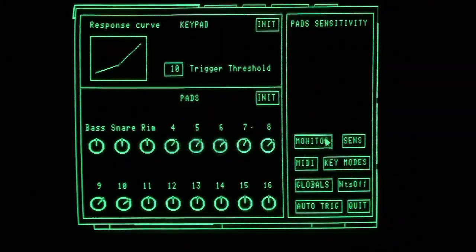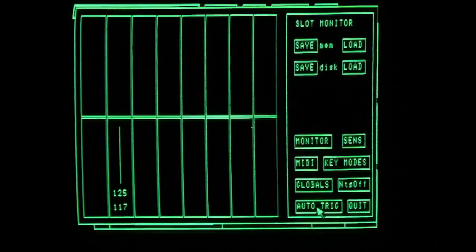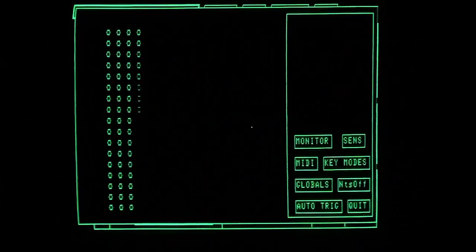Okay, and then you go back to the monitor screen, hit the pad again and see how it's behaving. There's also a thing on this screen in this area called auto trigger.